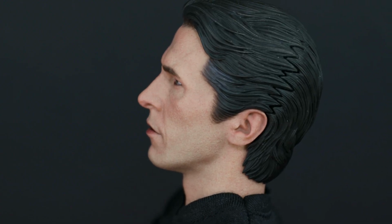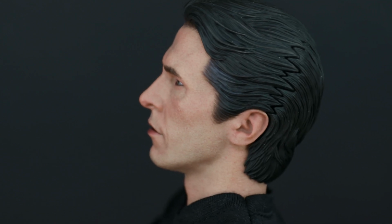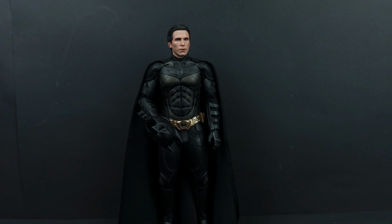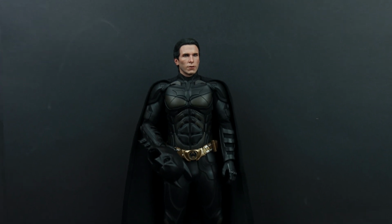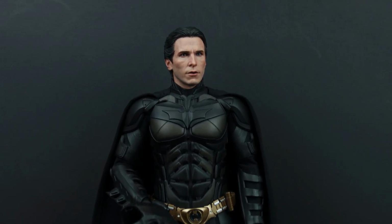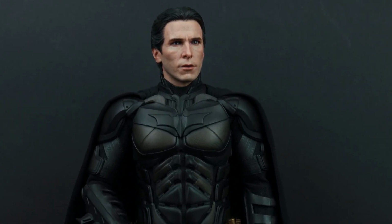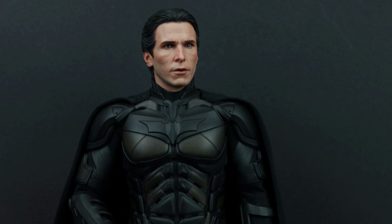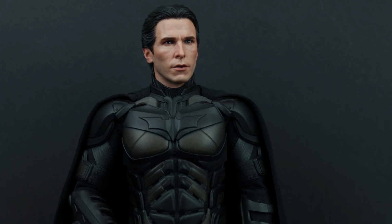And yeah, just amazing, guys. I can't get over it. I wasn't expecting much from it because of all of the issues people were having with it and the promo pictures, but once I got it in hand, all of that worry just faded away. Having a look at the sculpt on the Batman figure itself, guys, and again, it looks amazing. It looks by far the best and most detailed Christian Bale head sculpt we have.